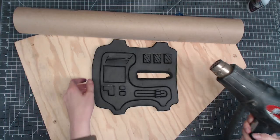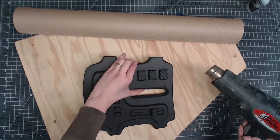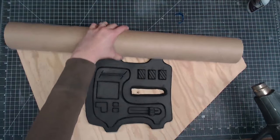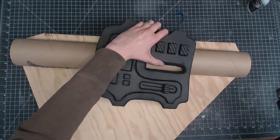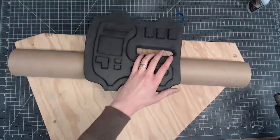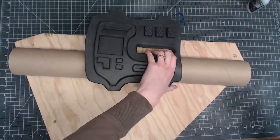The time has come to heat up my whole bracer piece and form it into a bracer shape. I think I'm going to use a cardboard tube so I don't have to form it around my arm with one hand. Some of this does have some gaps in it — if it starts to pop apart, that's okay, I can always glue it back into shape later.